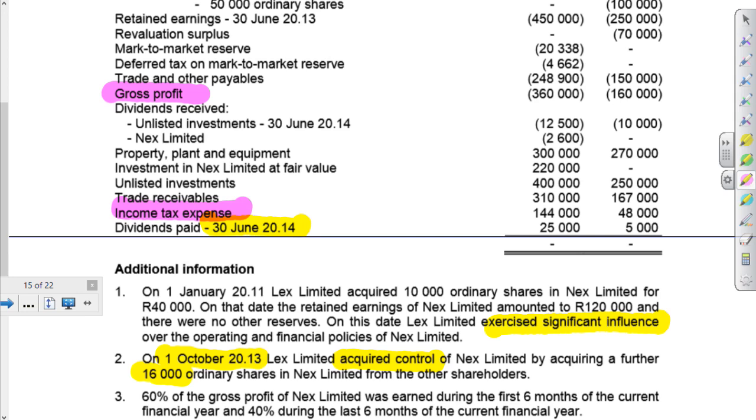There's some dividends received, but there's a date on the dividends received. So that's after. What else is there? That's it. There's dividends paid, but that's not P&L. The rest is balance sheet. Do you agree? There's a reval over here. But just have a look to see when that reval arose. That reval must have arisen after acquisition.